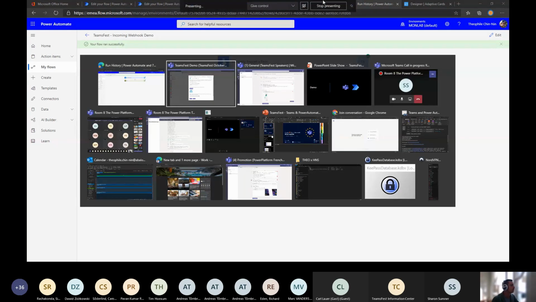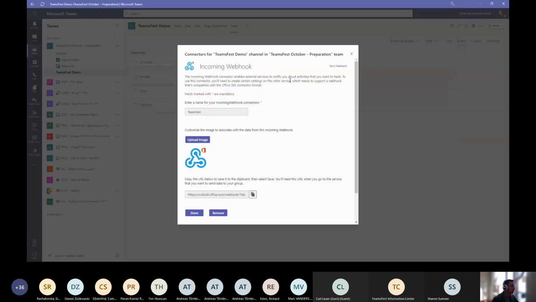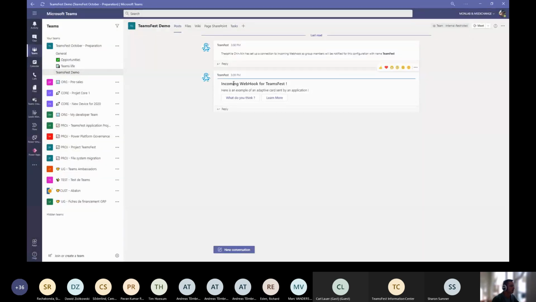Right? So right here, I should have a new notification submitted as the Teams first application. So you can configure third-party tools to send notifications to your team, or you can configure flows to create that kind of notification.